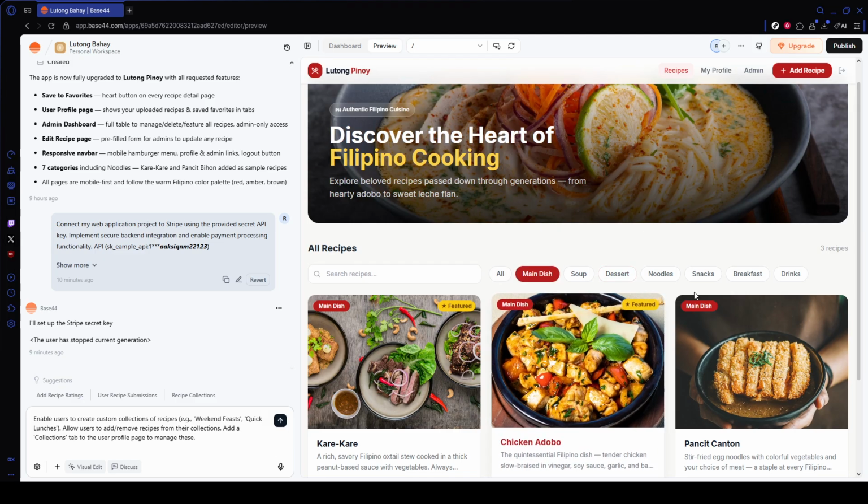When your web app looks and reads the way you want, it's time to make it live. Click on Publish. Base44 will package your site and push it online so you can share the link immediately. Give everything a quick final scan before publishing to confirm your headlines, images, and key details are accurate.